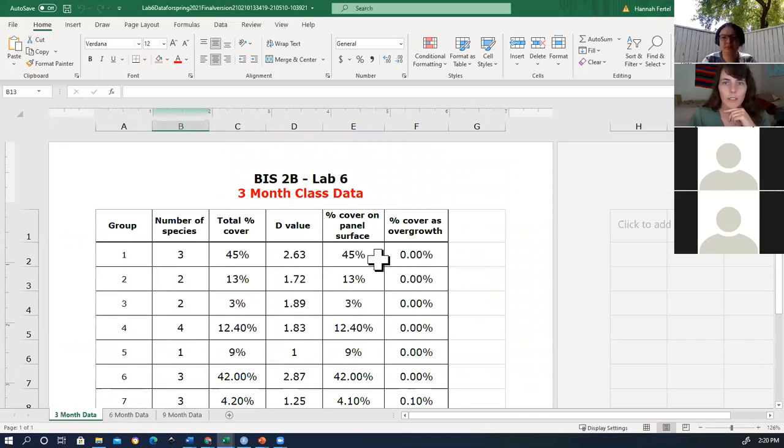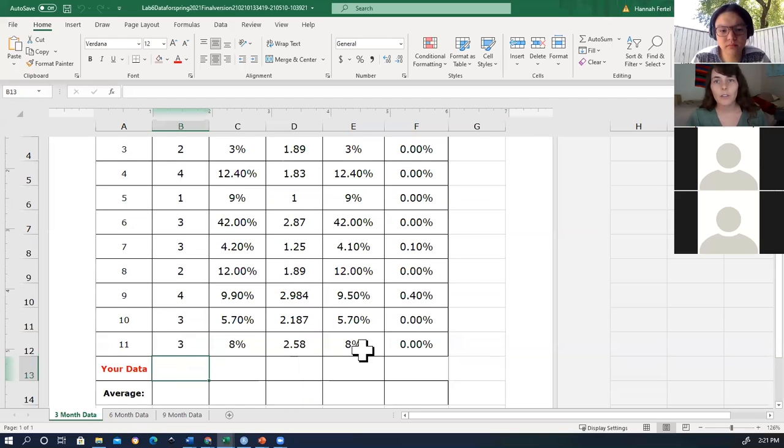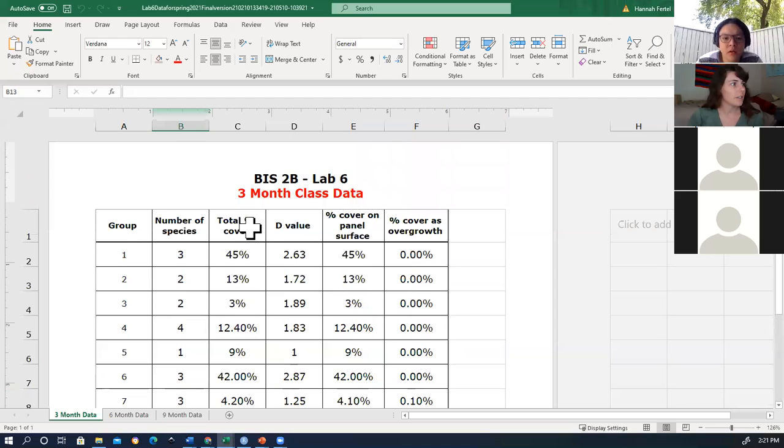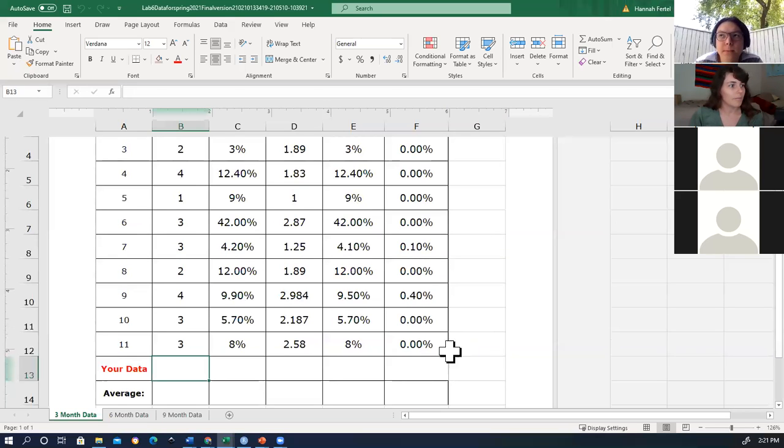You'll also have the individual species overgrowth, but you'll use that to calculate this overall value based on what percentage of the panel is covered in total, and then you're looking at what percentage of that growth is overgrowth.